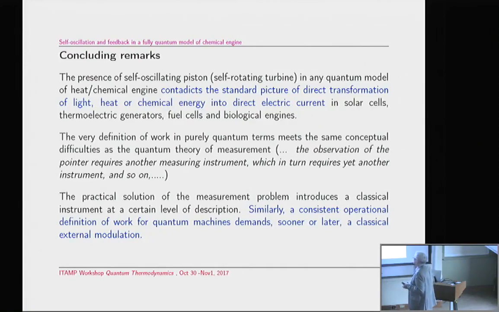This is something very similar in the case of the definition of work. We can have various definitions, but finally they become unified or unique in the semi-classical limit, where we go to the limit of a classical system. This is probably because, as we say, the difference between work and heat depends also on the measurement procedures, on the time, for example, which we can spend to measure the system. It's a matter of distinguishing between systems which are random and deterministic, and sometimes we need time to recognize that a system which looks random is in fact deterministic. So this is, in my opinion, the source of this never-ending discussion about the definition of work.